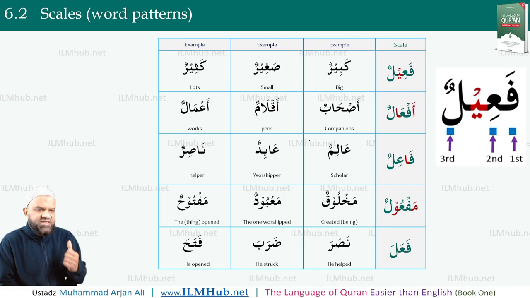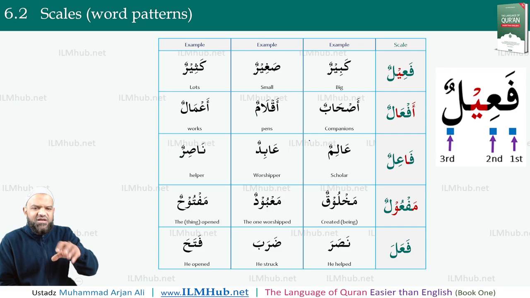Second pattern I have, af'alun. And again, you note the hamza at the beginning is extra. The alif after the ayn is extra. So, ashabun, aqlamun, a'malun. Again, you can see the broken plural on that scale. And these are just some examples. Fa'ilun. Again, you can see I've added an alif after the fa. And of course, the vowel changes. You can see alimun, scholar. Abidun, worshipper. Nasirun, helper. And you can see the other example there, maf'ulun pattern, you get makhluqun, that which has been created, ma'budun, the one who is worshipped, and maftuhun, that which is opened. So again, you can see patterns, and this is the way, inshallah, if you approach the learning of Arabic, then you'll be able to see words, even though you don't know their meaning, you'll be able to tell a lot of detail about that word.